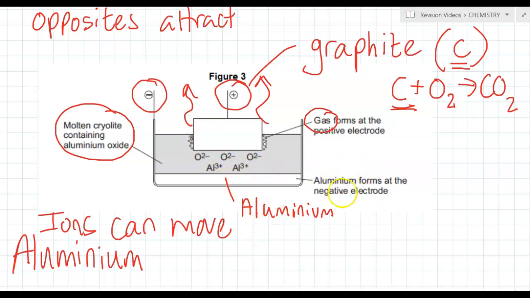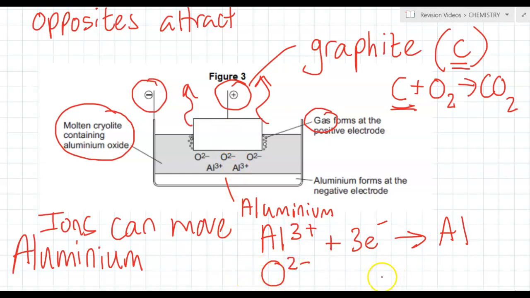Higher tier people, at the negative electrode, positive ions gain electrons and become atoms of the metal again. Whereas at the positive electrode, oxide ions will get rid of their electrons and become oxygen molecules. So we need 2 oxide ions to make 1 oxygen molecule, and that means that a total of 4 electrons have to be got rid of. Higher tier people, remember that gaining electrons is reduction.